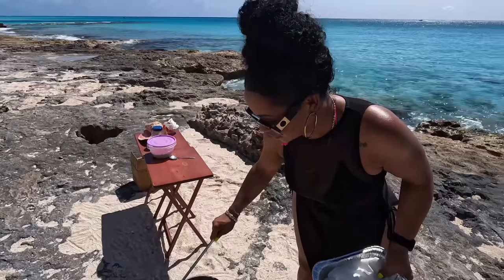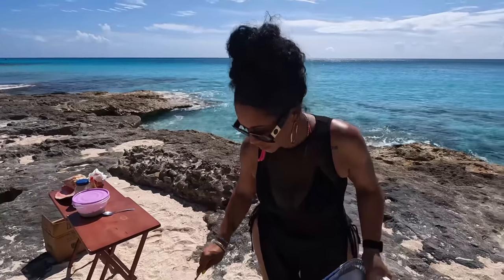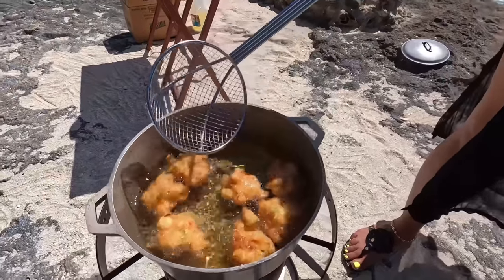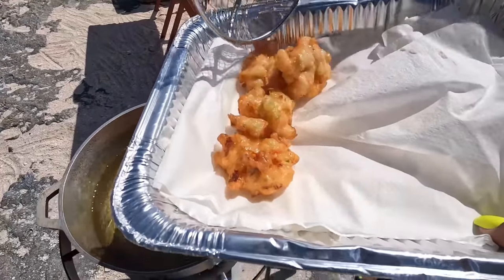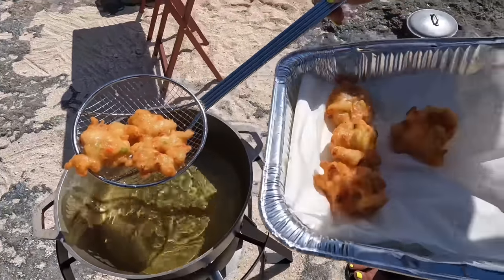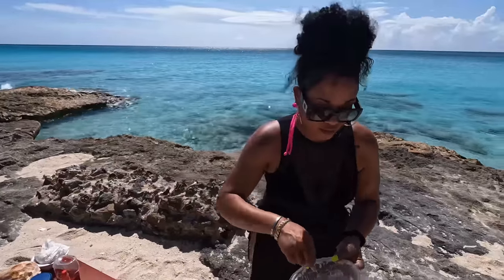Okay, we got a couple that we can take out. Well, let's leave it, I want it to be golden brown. Okay, take a look at this. Look how beautiful they are. Want to put it into a lined dish so that they can drain. And just repeat the process. So we're going to put a few more in.